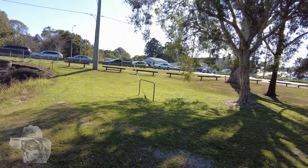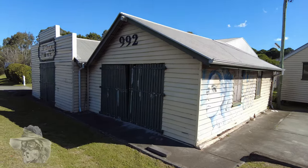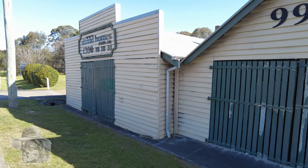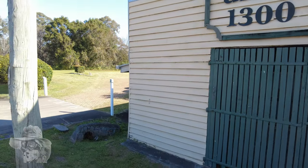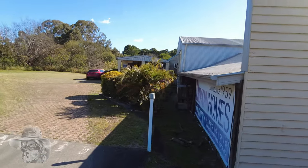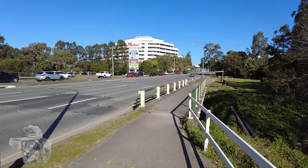Anyway. Onwards, we got to cross this damn road now. Well, there you go. We made it across the road. Here's the old Valnagel brothers. This was operational when I was a kid growing up. I went to Aspley High. And the kids were over there, Valnagels. They're still around. It's not a common name, but there's quite a few of them on the north side. And there you go. I believe the forge in there is heritage listed. They can't mess with it.